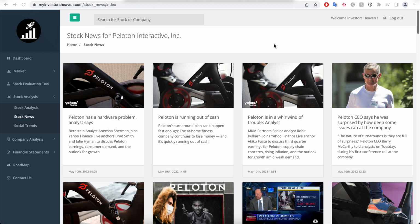Peloton is a company we have talked about some time ago. Back then it was very, very expensive and, as I usually say, I would like to get a much, much deeper discount before I potentially even think about adding some to my portfolio. And this has actually happened with Peloton.